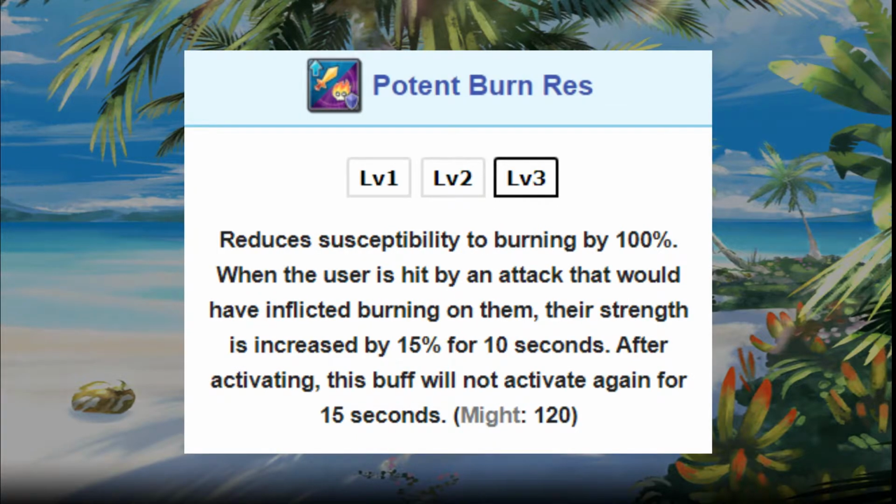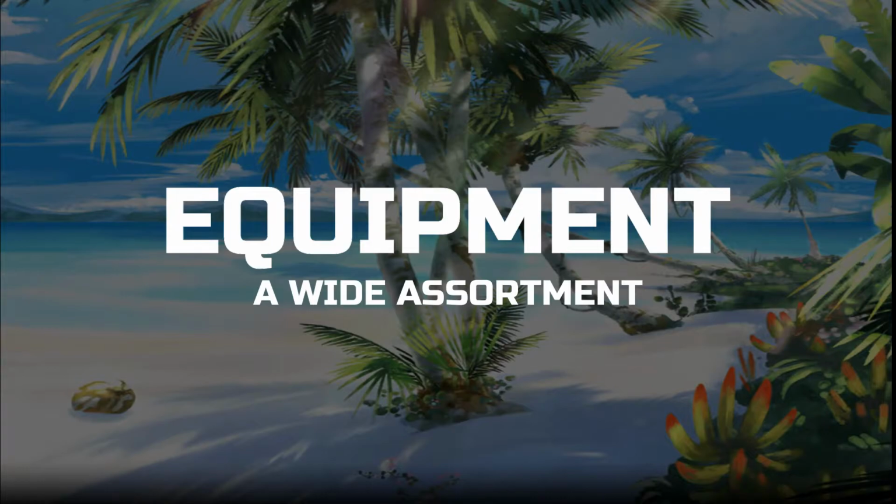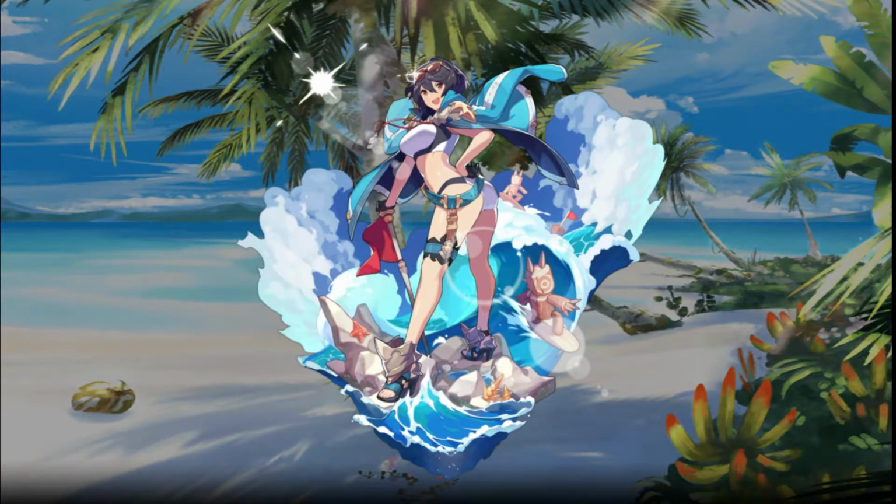Her potent burn resist provides yet another 15% strength buff when hit by burning attacks, which is much easier to trigger than potent stun resist as High Brunhilde and the Jojo twins can inflict burn on many of their attacks. Her buff skill time maintains her buffs longer, which benefits her skill 2 the most. This ability lets her contribute a lot to total team DPS. With so many sources for strength buffs, Summer Celery is a powerhouse in terms of strength.